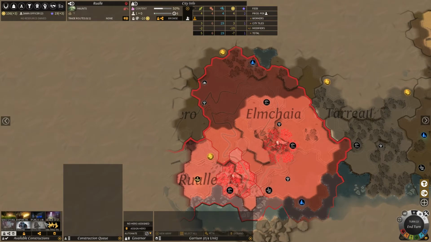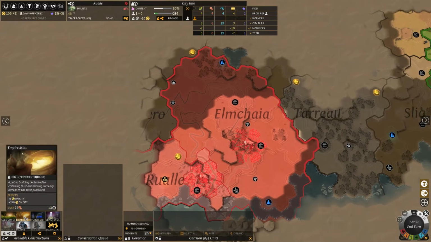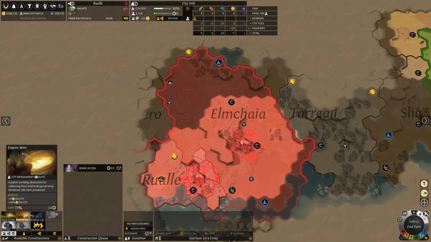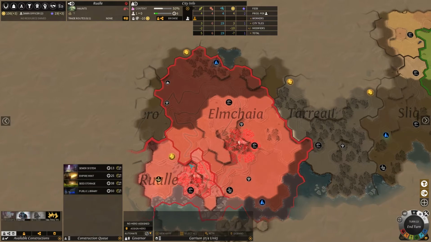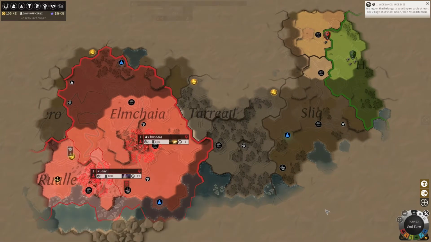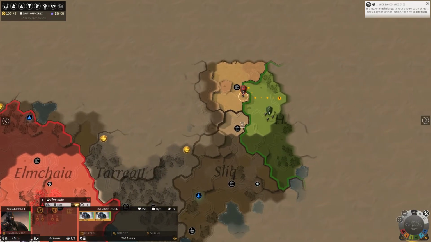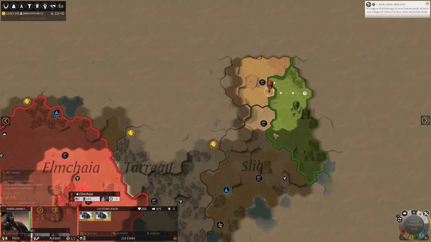Okay, so let's see here. Oh, we don't have the research done for the glass steel extractor yet, unfortunately. I think that's the next one queued up. For now, we'll go with sewers, Empire Mint, seed storage, public library. I like the look of that setup right there. And, do you sell movement points? No. We will end our turn.